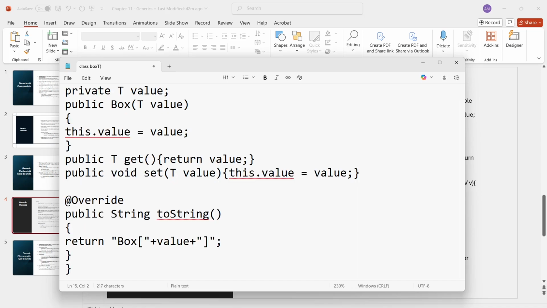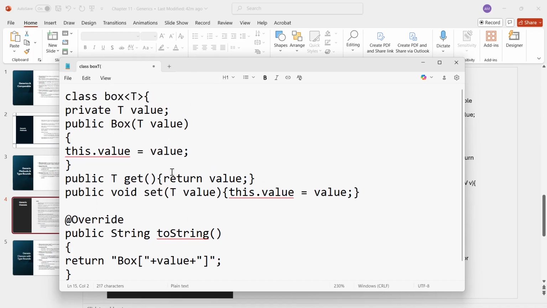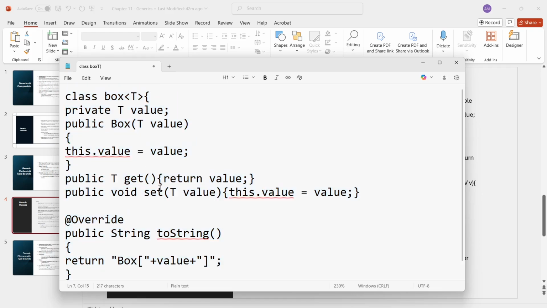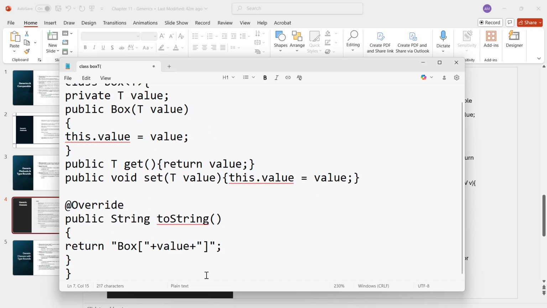Okay, so when we create it, we decide what type of box holds. Like a Box<String>, or Box<Integer>, Box<Student>. It could be anything. So the type parameter flows through the whole class, constructor, fields, methods, so we can safely store and retrieve values without casting. I'm not going to go into details of the syntax. You'll get a better understanding once you do the labs and activities. Even if I go through it, you'll not have a complete picture.